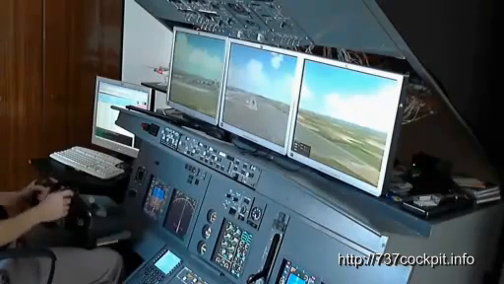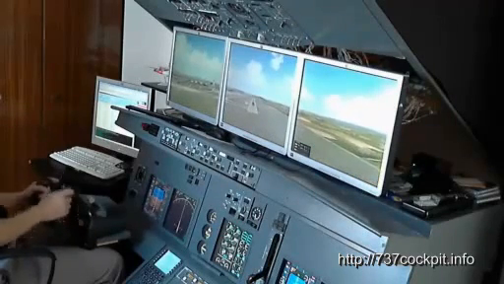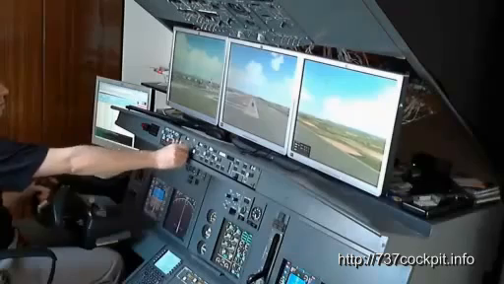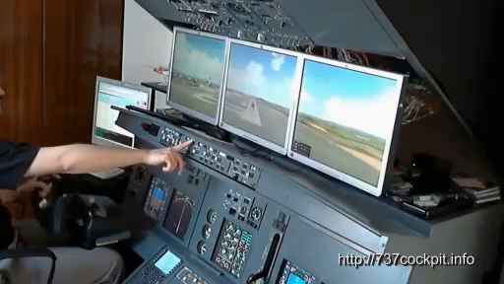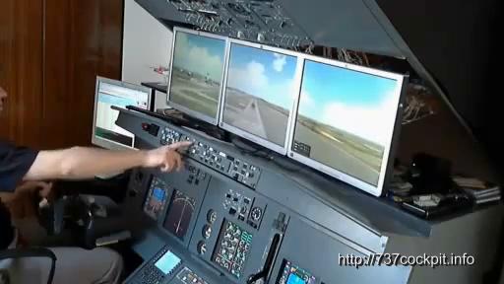Precision landing, switch the flight director off at 100.